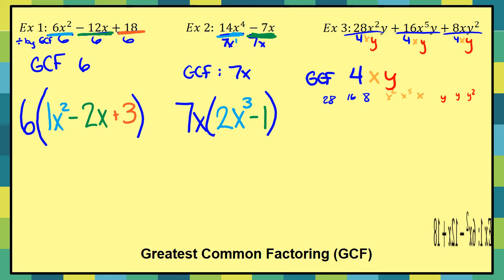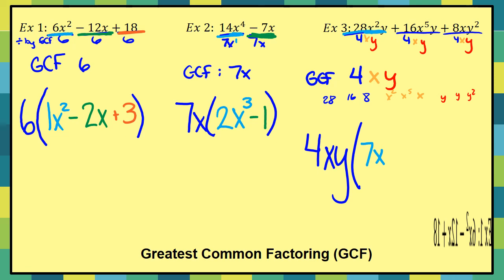Okay, with variables, you're going to take the least or the smallest exponent. You can't take more away from what you have. So my GCF is 4xy. So let's divide this out. I'm going to have a GCF of 4xy, parenthesis. Let's divide. If I have 28 divided by 4, that's going to give me a 7. If I have an x squared divided by an x, I got one left over. Y divided by y, hey, that goes away because that would become a 1.